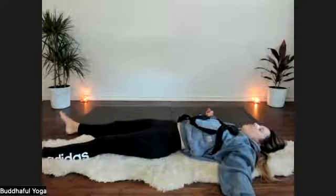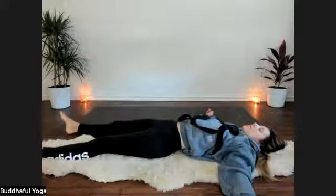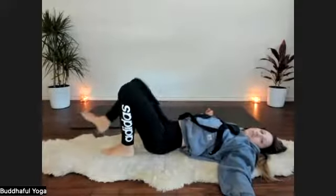Noticing both sides of the body. Bend the knees, bring your feet to the ground.